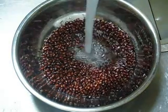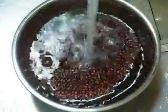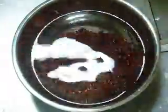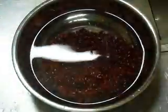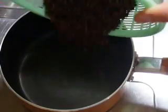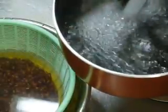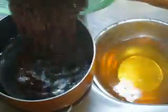I followed a recipe which I found on the net. First, I washed the beans. Then I put them in a pot with some water and I turned on the gas. When it started boiling, I tipped out the water and put fresh water in the pot and did the same thing. I did this 3 times.